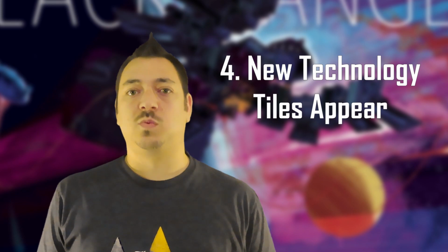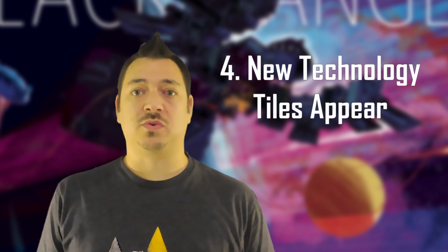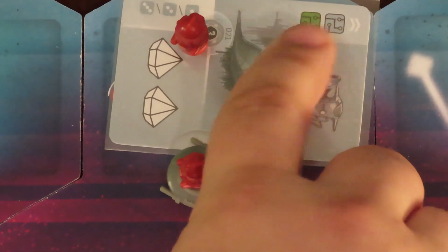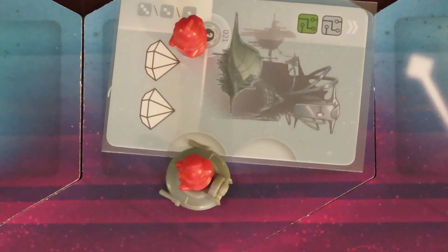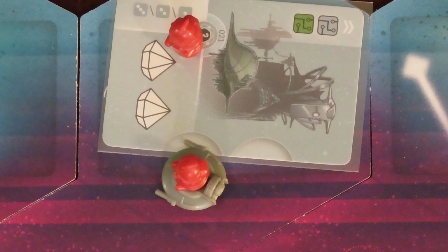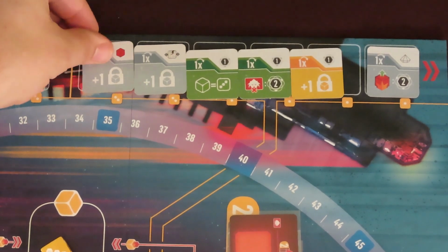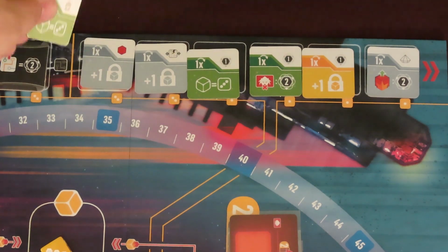The last thing to do when placing a mission card on the spaceport is to add new technology tiles. Look at the mission card at the top left. The card will cause 1 or 2 technology tiles to be added to the Black Angel. Take the shown color tiles from the top of their respective decks and add them to the tile display.